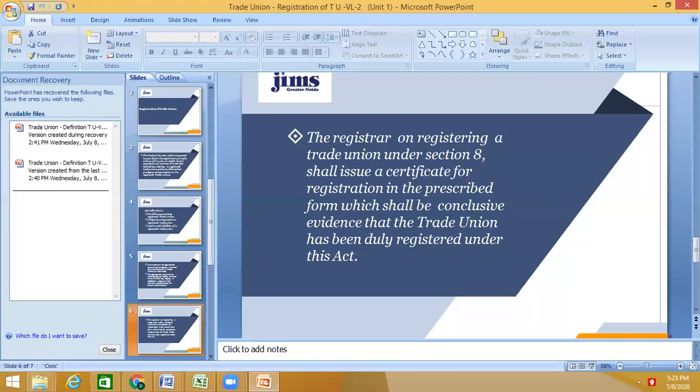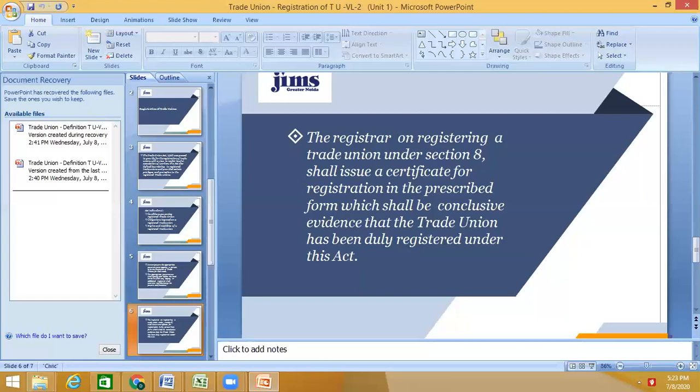And the payment of a subscription by the members of the trade union, right? What are the prescribed norms? What should be the subscription that you have to define there, and the payment of a subscription by the members of the trade union you have to specify. And the condition, and definitely this subscription may be per month.